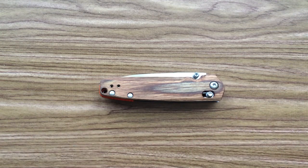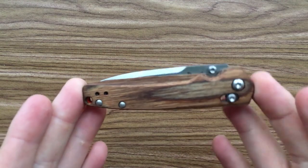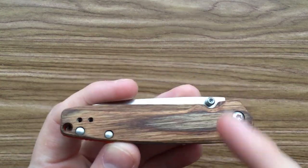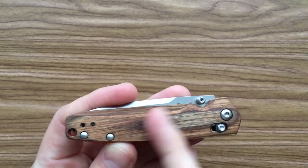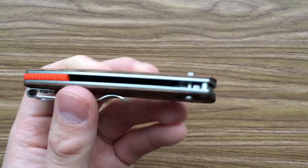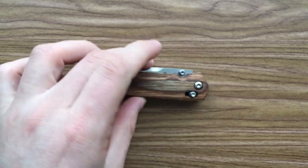So that's the good: you've got great design, great steel, great lock, great blade geometry. I like the color of the scales, by the way — it's diamond wood. This isn't actual wood, although it is — it's plies of wood put together with resin. Pretty nice overall. So that's the good. Let's go to the bad.